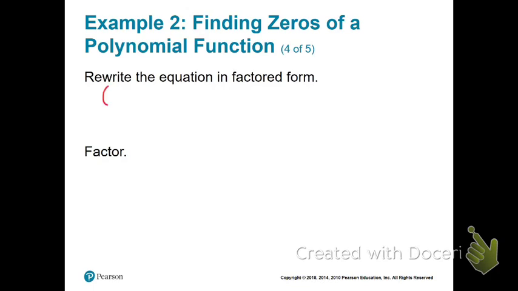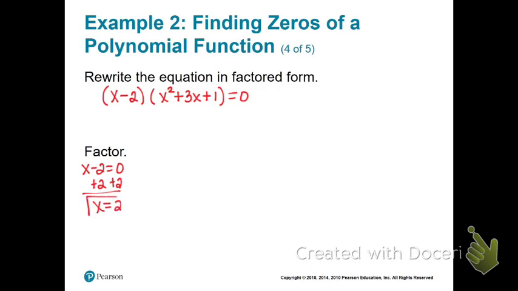So we got what we divided by, so that's going to be x minus 2, because remember when you put it back with x you have to change the sign, times, what did we just have? X squared plus 3x plus 1. Not equals 0 yet. Alright, then it wants us to factor it. Well, we know then that this is going to be equal to 0. So we got x minus 2 equals 0, and in that case we get x equals 2, which we knew because that was the answer we used. But we also have x squared plus 3x plus 1 equals 0.